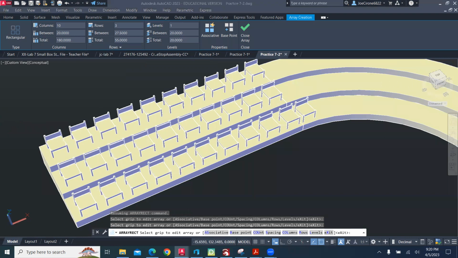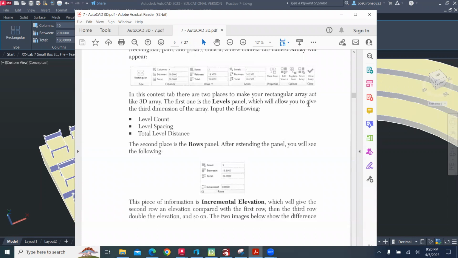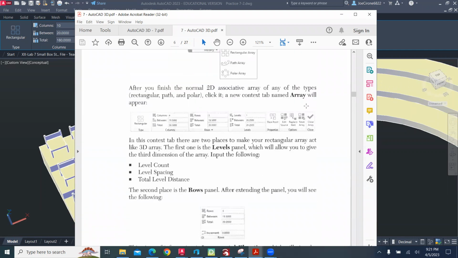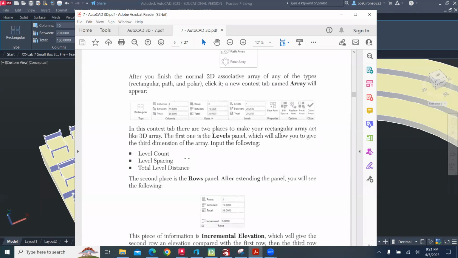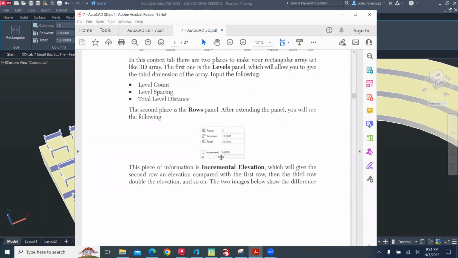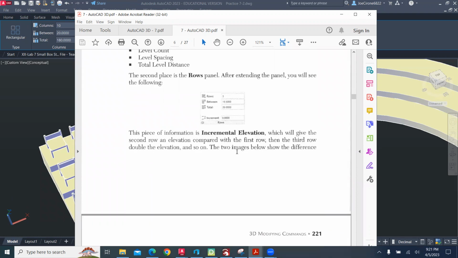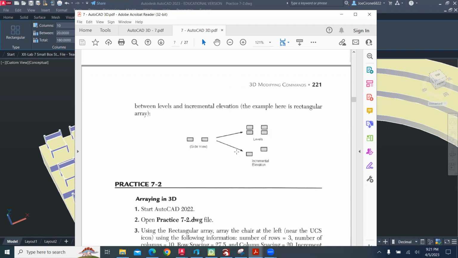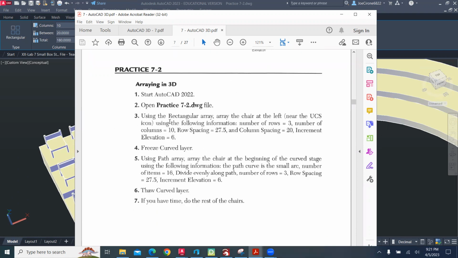I had to go through the reading in the textbook, where it was talking about using the array command and being able to make a 2D array command work like the 3D array command. The way they're doing that is by expanding into rows and then adding an increment, or a Z height level. So that's step number 3.